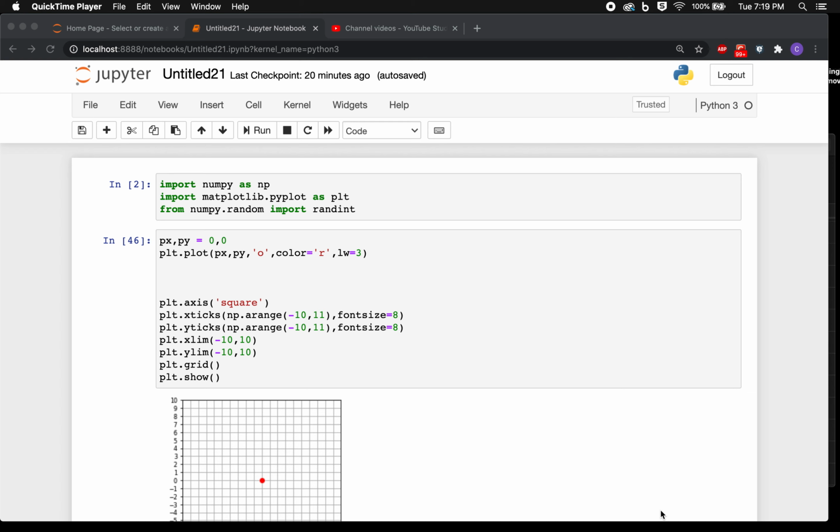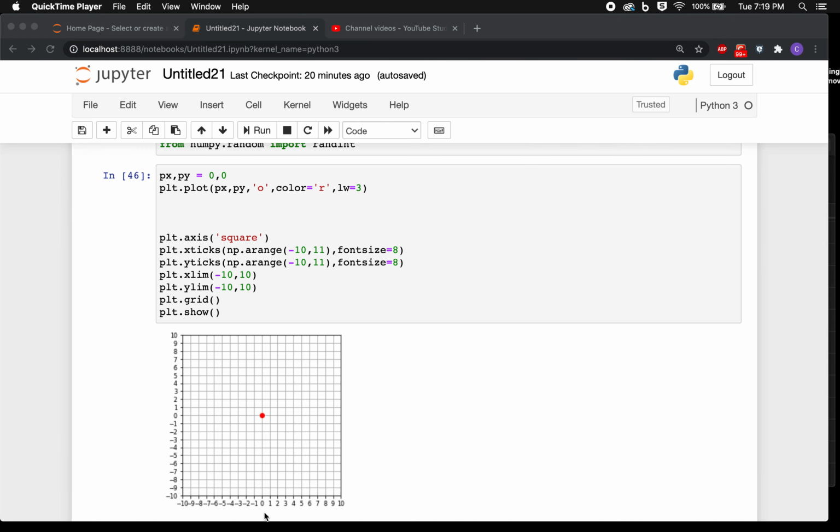So let's start out. Imagine we have a particle, and the initial position of the particle is x equal to 0 and y equal to 0. And I'm just going to plot it up. The rest of this code is just kind of an ugly mess to get a square grid for my plot. And here's my point at 0. So the idea in a random walk is the particle can move up 1 unit, right 1 unit, down 1 unit, or left 1 unit with equal probability.